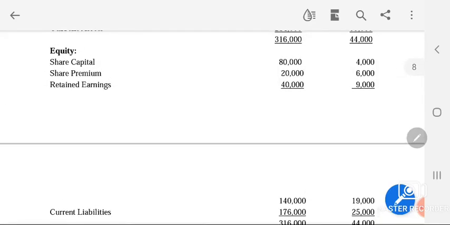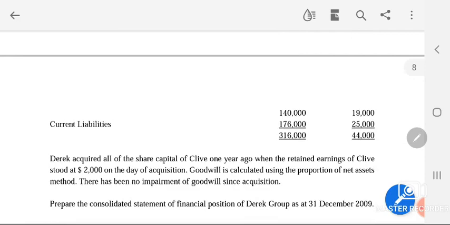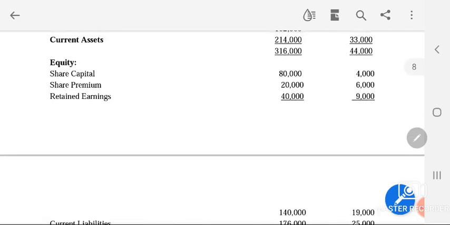Then we'll come back for these figures as we go to the net assets working. Like I told you, you go to net assets. In this case, we look at share capital plus reserves. We have share capital already. We have the reserves such as share premium, and we have retained earnings. The figures you're seeing in the financial statements are at reporting date. Retained earnings is the one you have to be careful about, because of the acquisition part. Only on retained earnings you need to look out for the acquisition figure, which is given in the additional information as 2,000, so we need to record the 2,000. For share capital and share premium, acquisition and reporting are the same. Let's go ahead and first answer this.